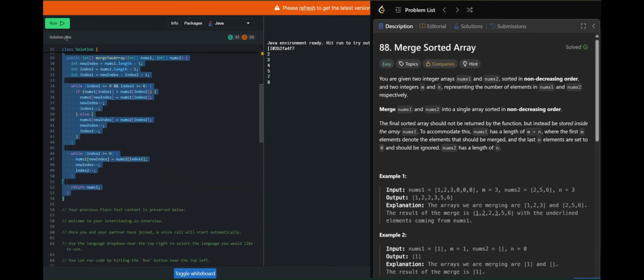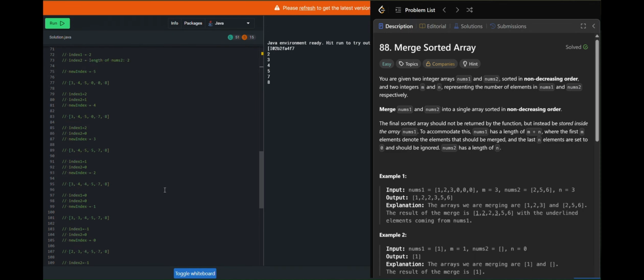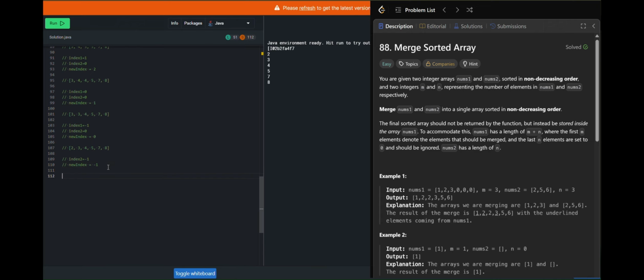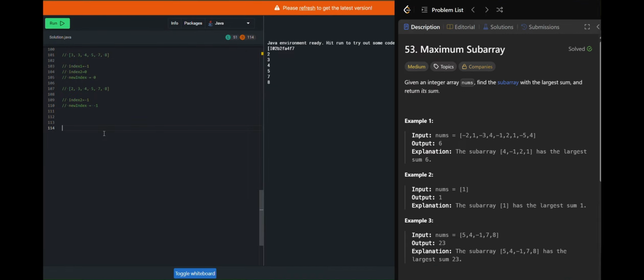Okay, can you scroll down to the bottom? I will give you the next question. For this, the input will be an array, and the array can have either positive or negative numbers.